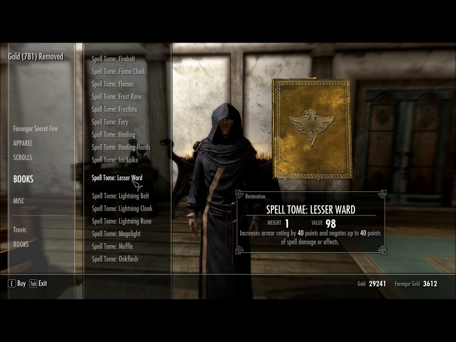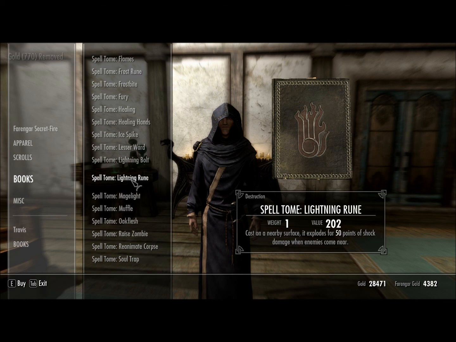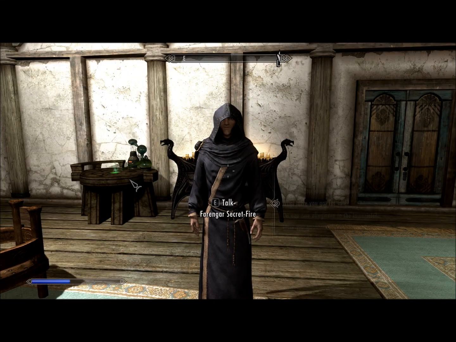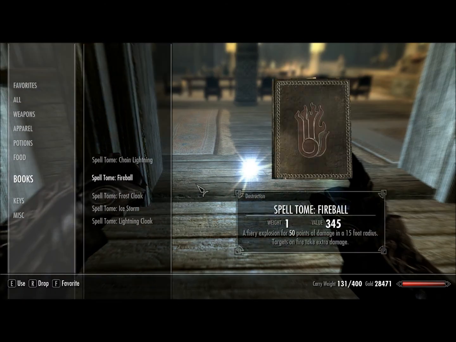Now, one note about Ice Storm, it's extremely useful because you can cast it through walls and still hurt things. So if you have the Magicka, it's a pretty good idea. Lightning Cloak, we want that one. And I think that's everything. I think we've got everything else. So now we have the Adept Destruction spells.